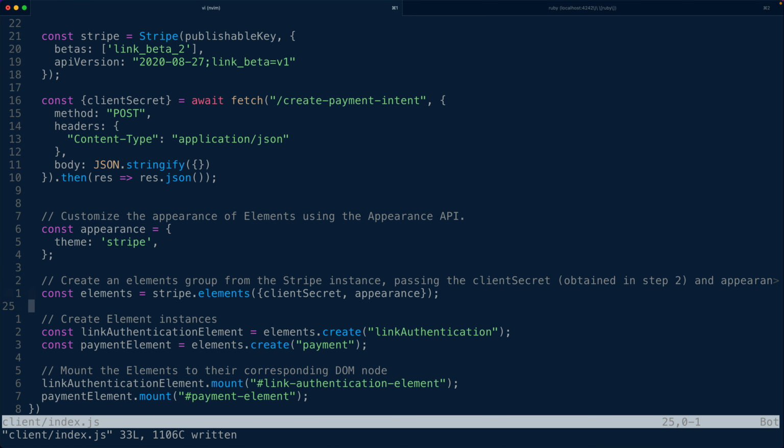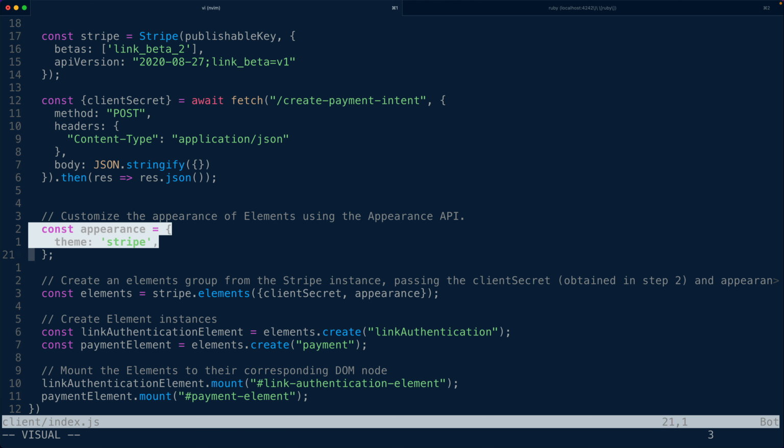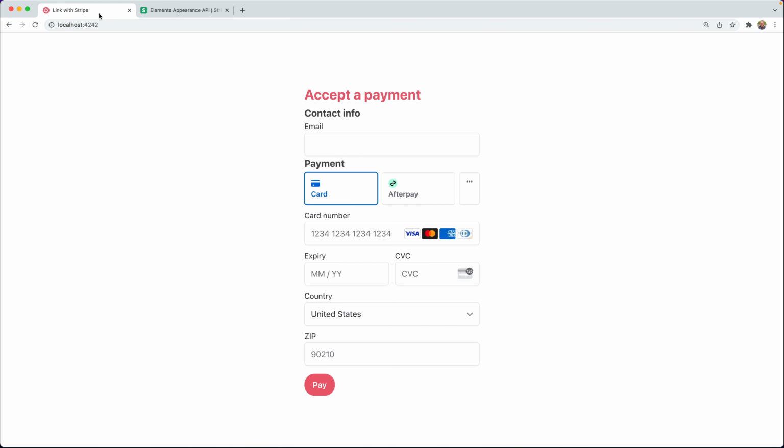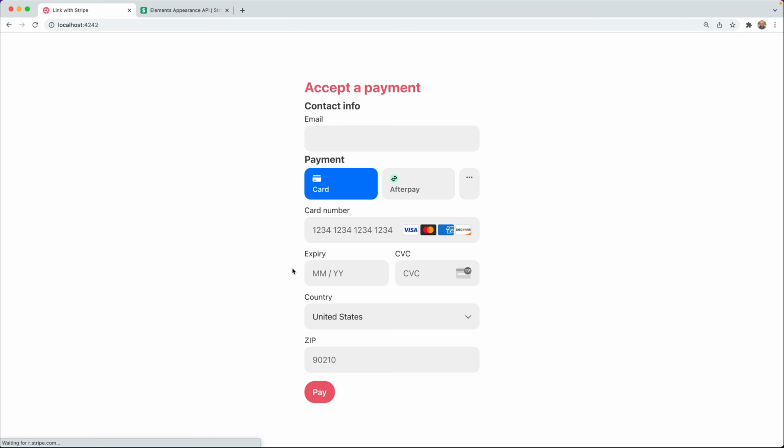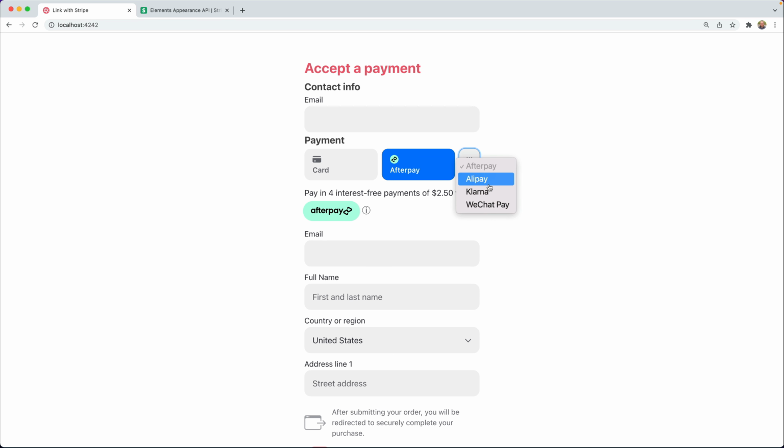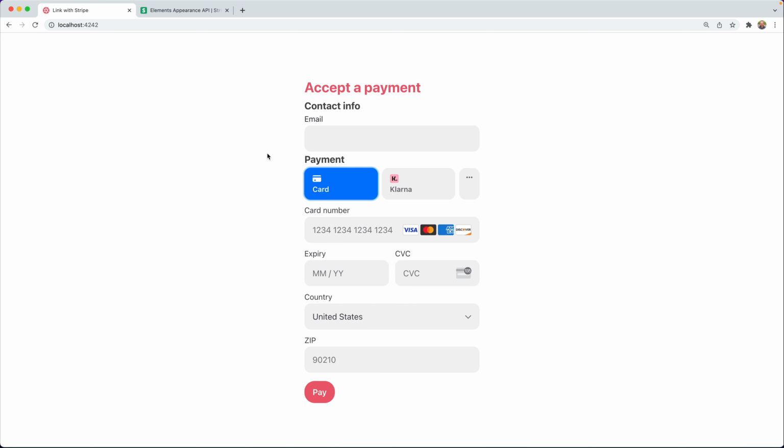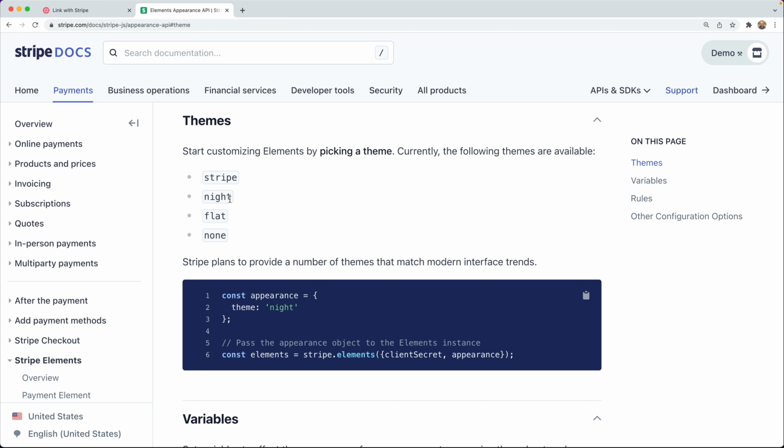The way that we do this is we go into the appearance object, and this ends up getting passed into Stripe elements when we're creating the payment element. So right now I have the theme set to Stripe. We could set it to, I don't know, flat, and let's see what that gives us. So if it's flat, it will look like this. That's kind of neat. I like that. The border radiuses are much closer to what we have in our actual implementation, but it's not perfect.